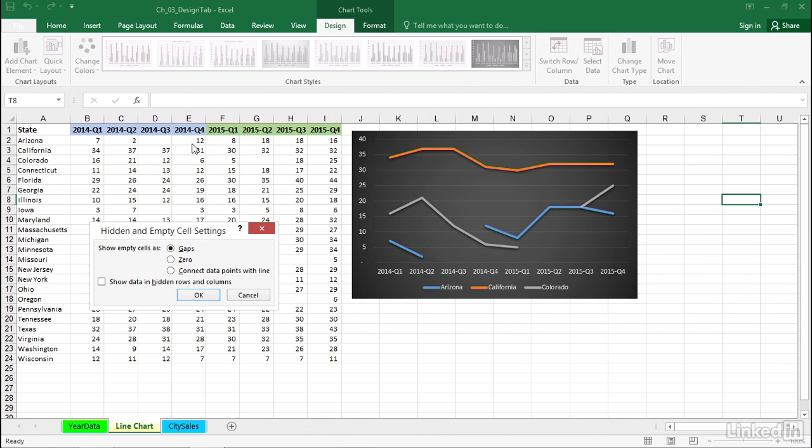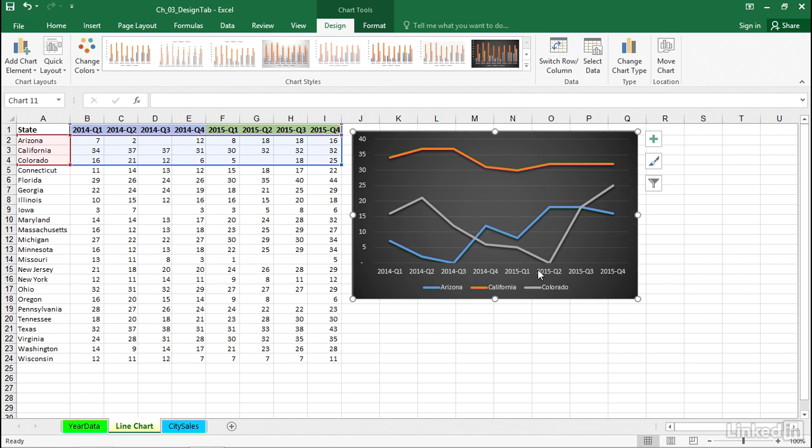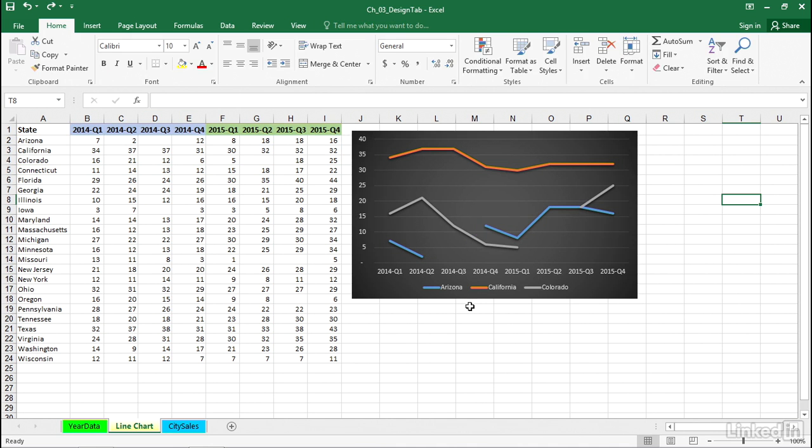Now, because that cell is empty, do we want to make the conclusion that it's 0? Well, if we select 0 here, that's what's going to happen. I'll click OK. Watch the chart now. And we see how that goes to 0. Now, was that really the appropriate result? Well, it's a question of the content and who's in charge of the data and what does it really mean. I'm going to press Control-Z here to undo and then Control-Y to redo so we can compare the two again. Also, the blue line is changing also because its third entry is going to be a little bit different as we press Control-Z and Control-Y here to go back and forth a bit.